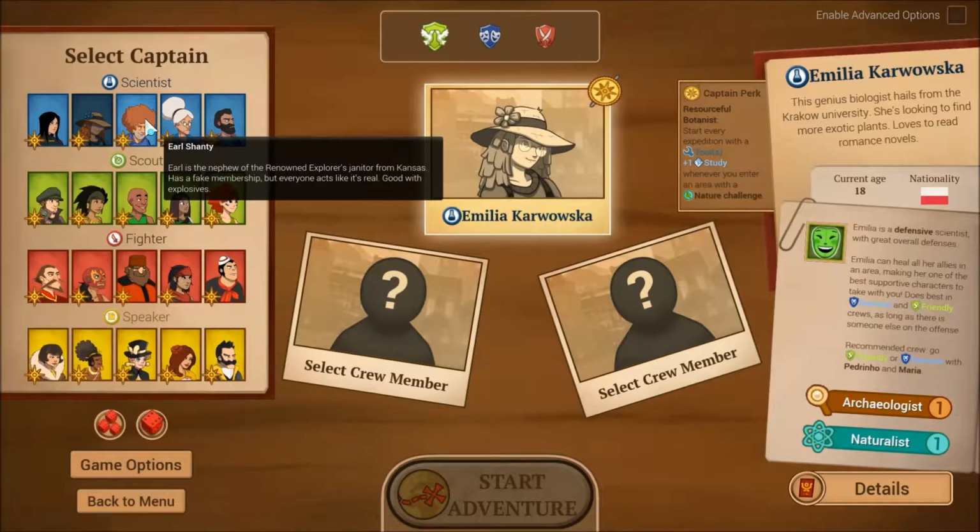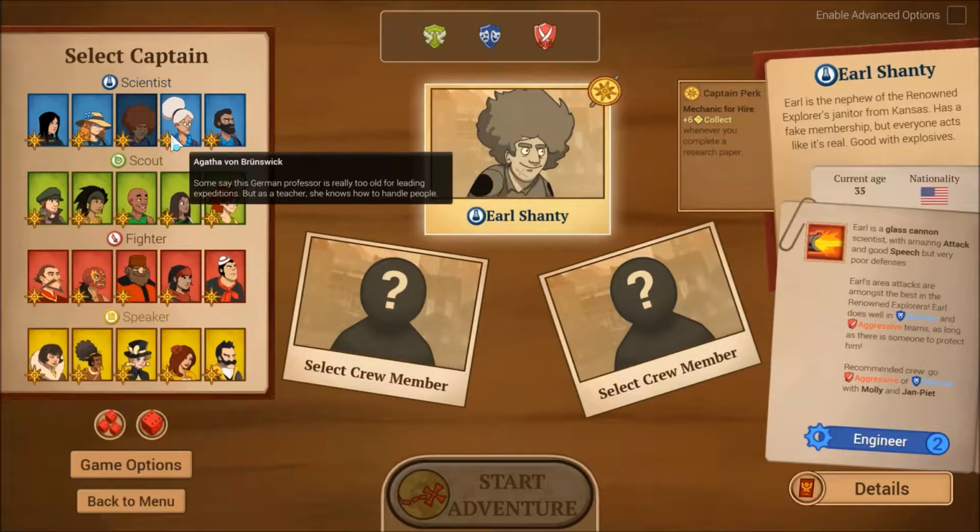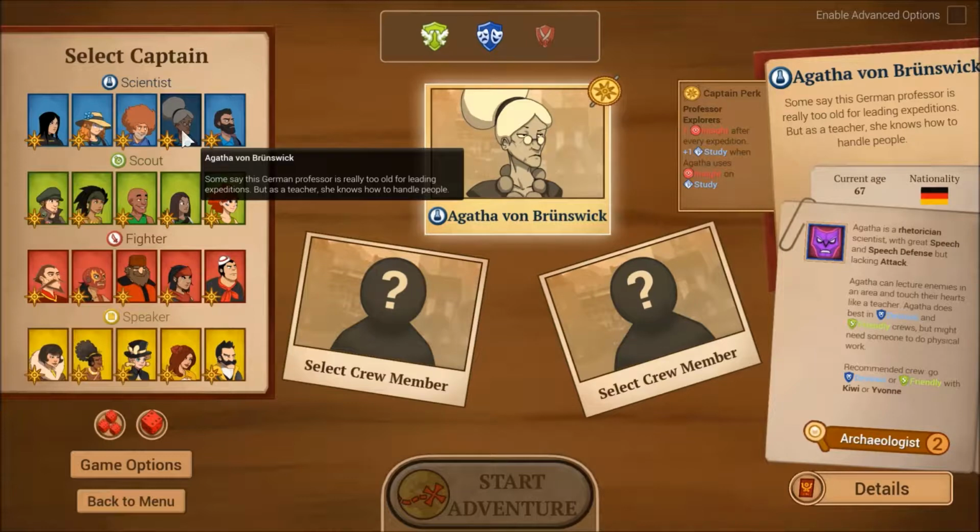Amelia starts every expedition with a tool, which basically makes some roles easier once per mission, which is very cool. Errol gets +6 collect whenever you complete a research paper. Agatha gets +1 insight after every expedition, and +1 study whenever she uses insight to gain study. Insight is basically a point that you can use after every adventure to bolster your crew, to get more resources, to level them up faster and make them better. So that's a pretty cool bonus too. In fact, let's use Agatha for this game.